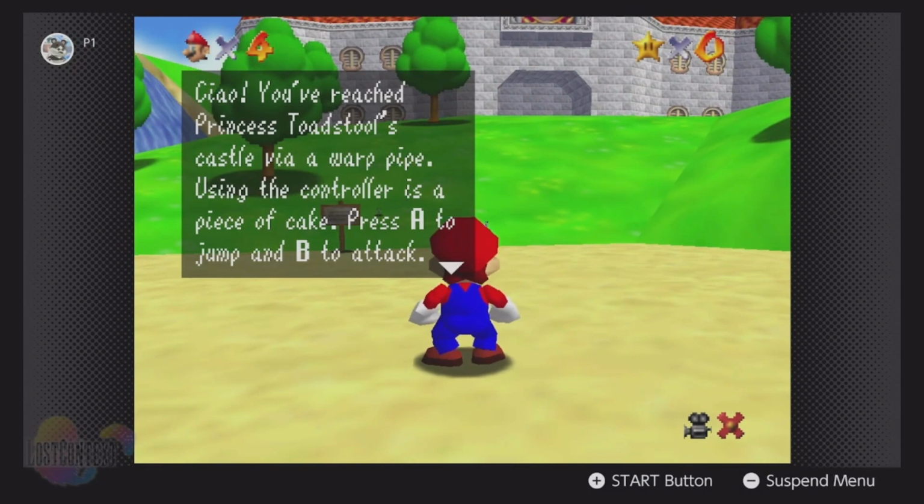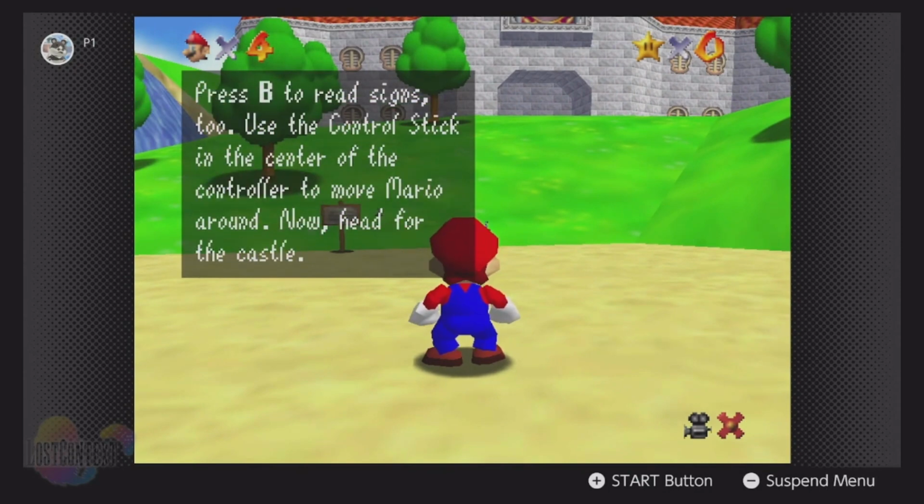Ciao. You've reached Princess Toadstool's castle via warp pipe. Using the controller is a piece of cake. Press A to jump and B to attack. Press B to read signs, too. Use the control stick in the center of the controller.